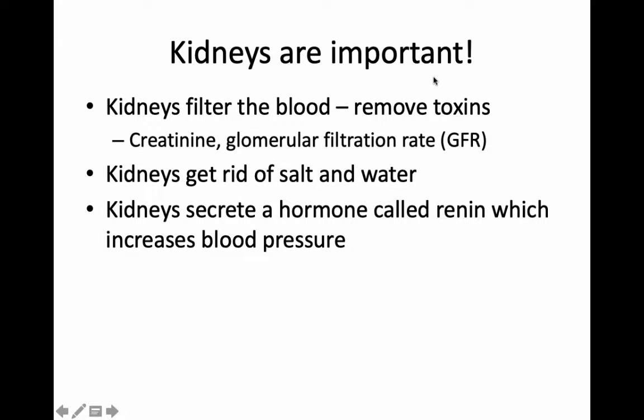Kidneys are very complex and important. I always say kidney doctors have to be some of the smartest doctors in the hospital because we have a very difficult organ to understand. They filter the blood and remove toxins, and we need a way to measure this. One of the things I'm going to talk about is a blood test called creatinine. Creatinine is an enzyme that comes from the muscles. Everybody has it in the blood, but it's filtered out well by the kidneys. So if the kidneys aren't filtering the blood very well, this number starts to go up. This is one of the primary ways we know that kidneys aren't working.